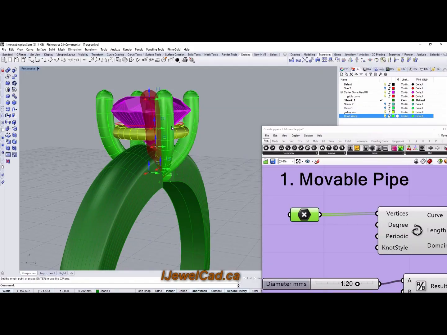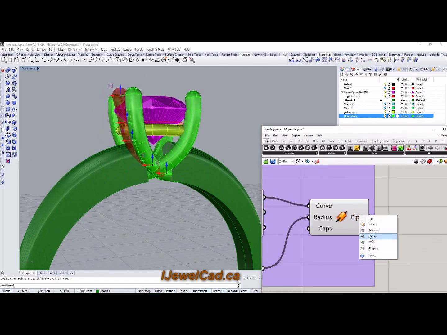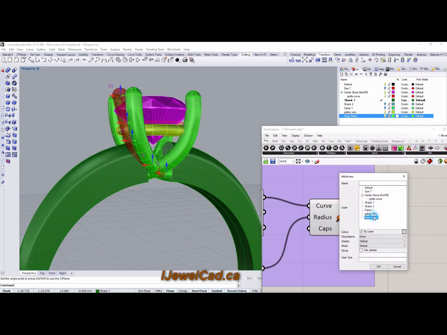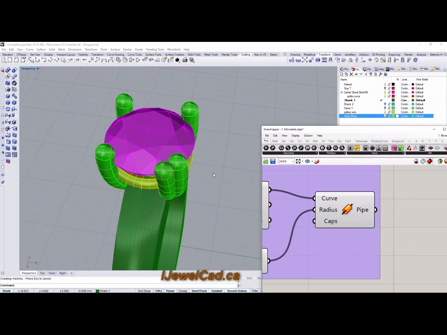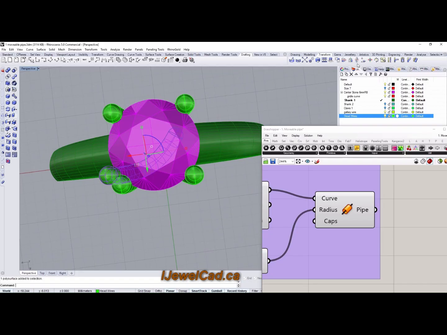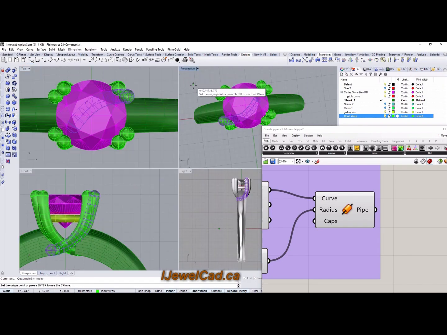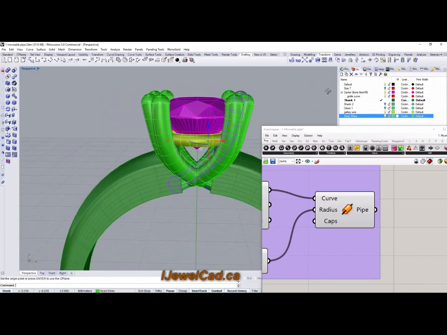I'm happy with that. And I will now bake it again. Now I can take this one claw, and I can do the same as I did last time. I can mirror it in four directions. And now I have something different.